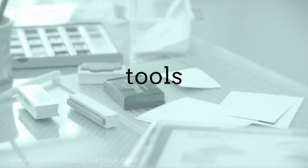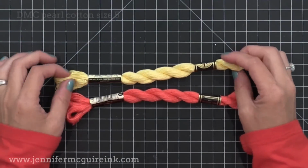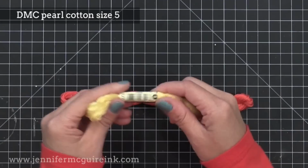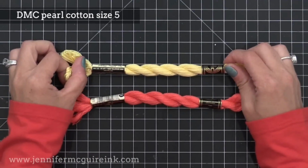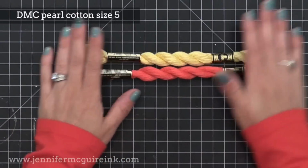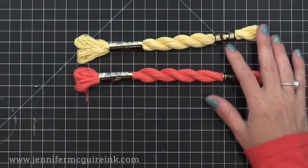Okay, for the tools, I thought it would be best to start with the type of thread that I like. I use the DMC Pearl Cotton size 5. This is what I find easiest to use. I like how thick it is. I like that it doesn't separate, comes in a bunch of colors. Now there is a size 3, it's a little fluffier, that would work also, but I prefer the size 5.